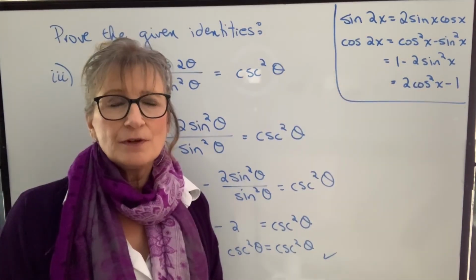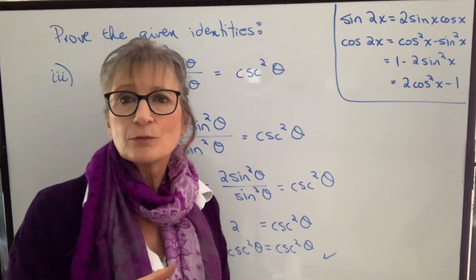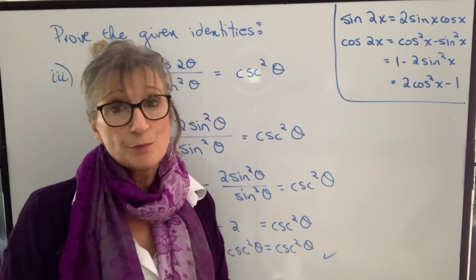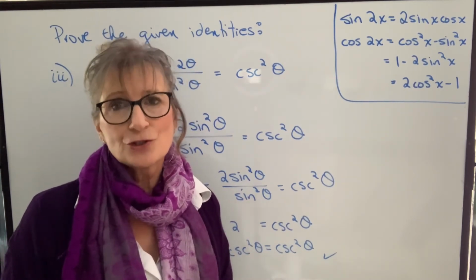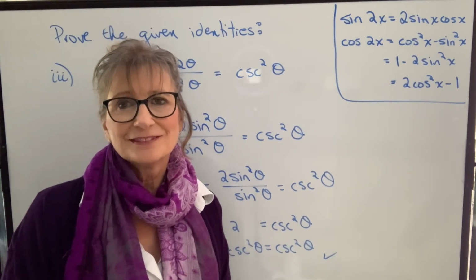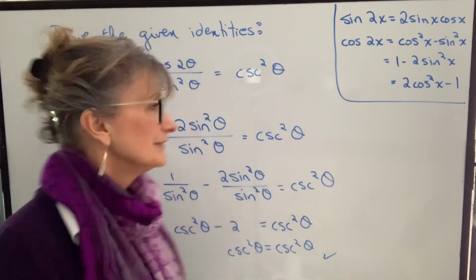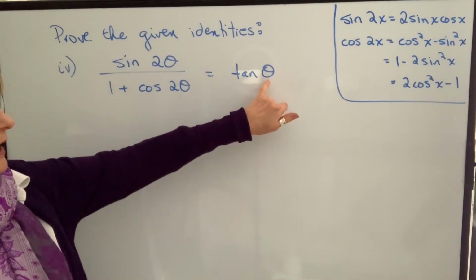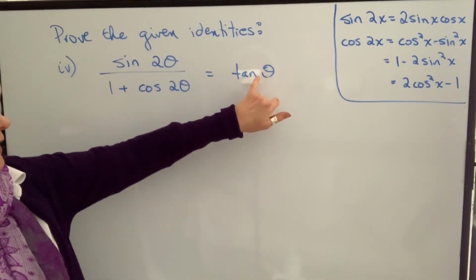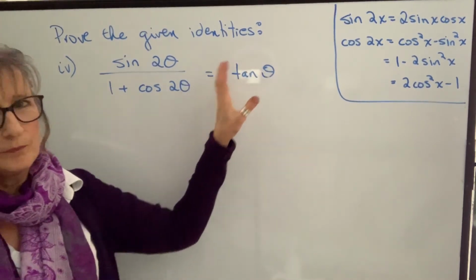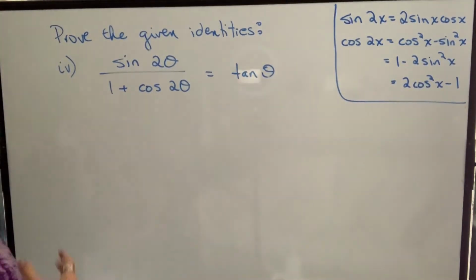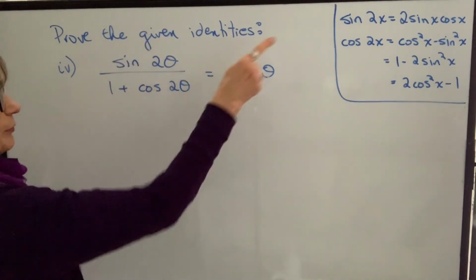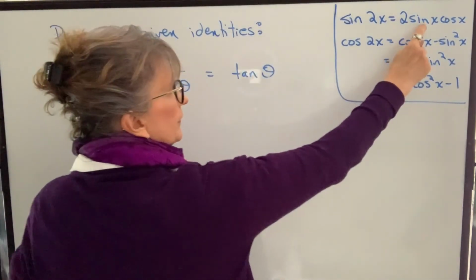So you may find that your method is different than the way a teacher is doing it, or another resource, or your buddy. And that's fine as long as you're using your identities correctly. Let's try one last example. In this example and in the previous example, I know that I want to get back to just θ. I don't have a double angle in my result. So therefore I know I want to get rid of these double angle functions by replacing them with these identities.